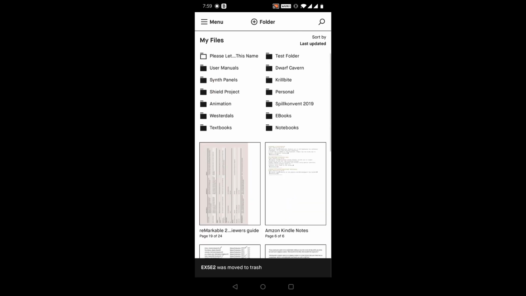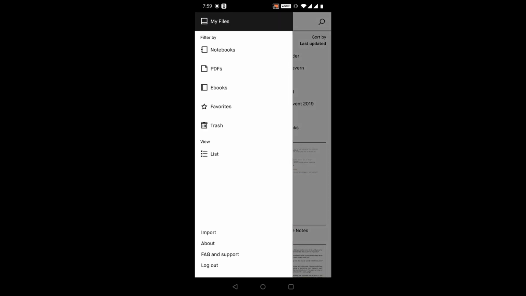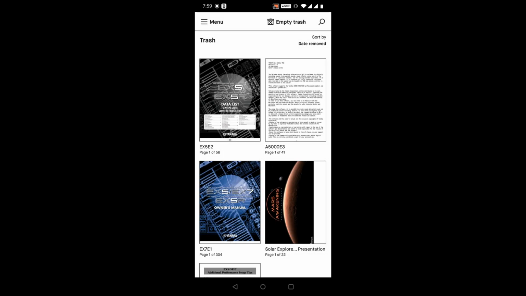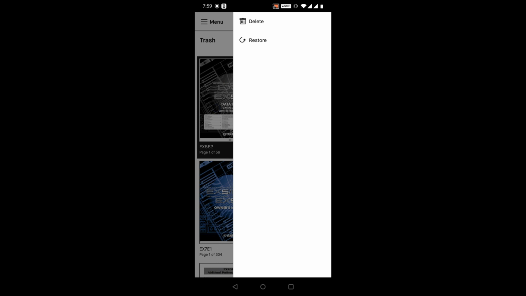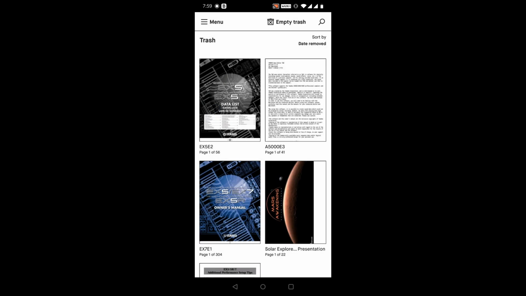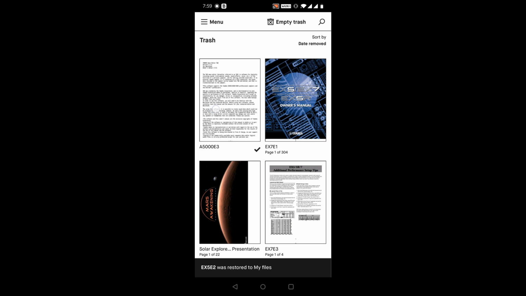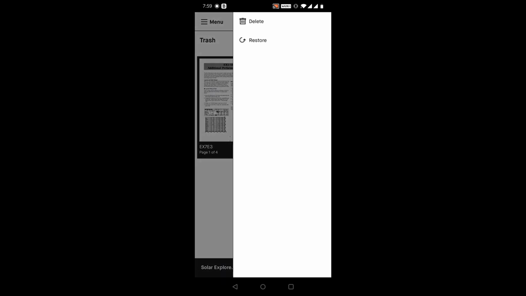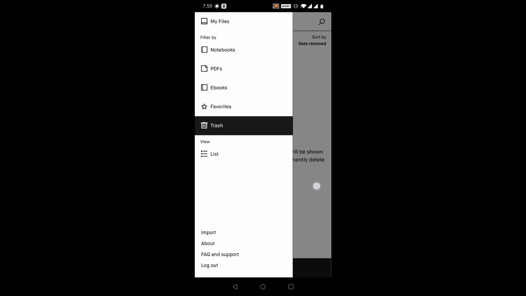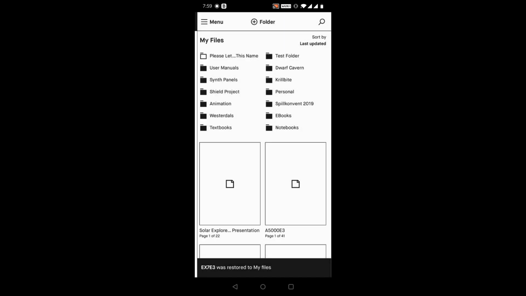Why would you release an update and not actually do the job that's required? I don't understand this. It's really annoying. So I assume returning from trash is, oh yeah, it's the same thing. You can restore, you can either empty everything, or if you made a mistake and, God forbid, accidentally deleted 10 files, you're in a world of pain. So you have to do one at a time. Well, that's less than optimal, I would say.